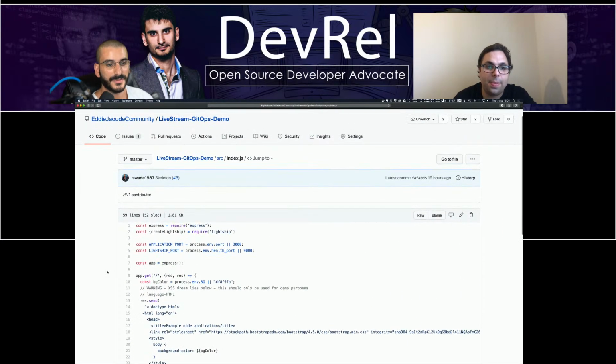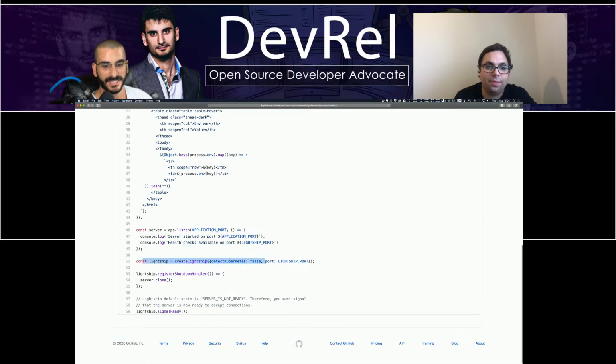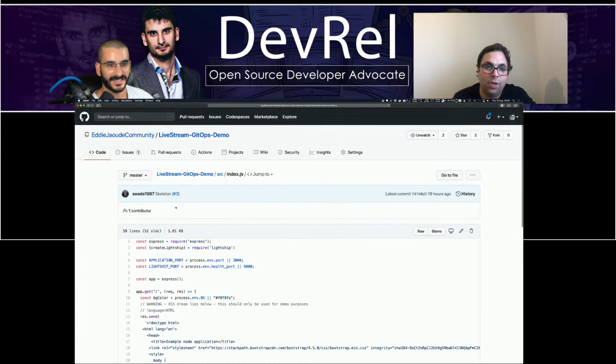Got you. Okay, so you include it up here, and the only place you use it is here at the bottom, and it does its magic, basically, is what you're saying. Correct. Yep. It's saying detect the fact that we're running in Kubernetes, and also use that port to provide us with a health check endpoint. Awesome. Okay. Right. What next?